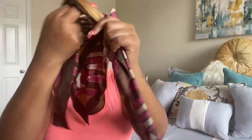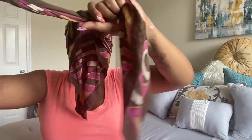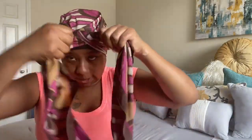And my handy dandy scarf. Yo, I've had that scarf for like 10 years. I love this damn scarf. And I'm just basically air drying my hair. You can run to the store, do some errands around the house, whatever you choose to do. I am going somewhere today, so in the process of drying my hair, I will be doing some makeup. But yeah, that's pretty much it.